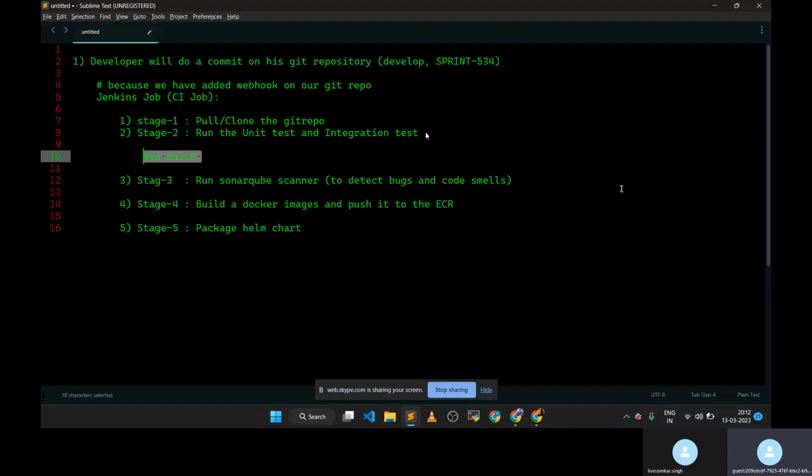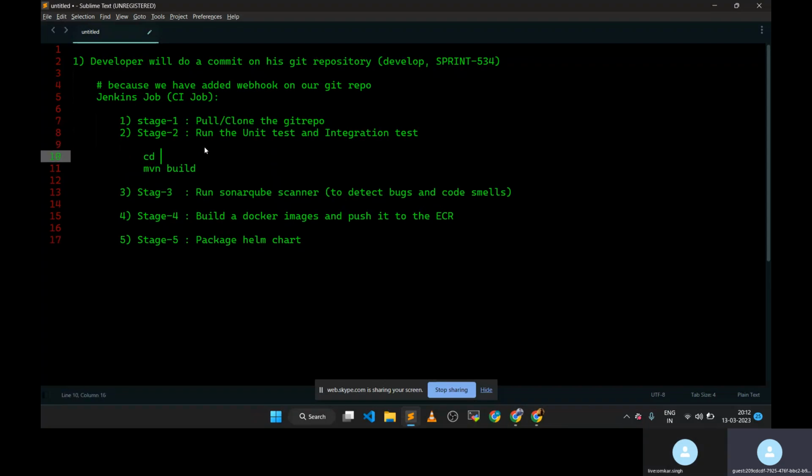Here we can run your maven commands. Because you have already cloned your repositories, you have to cd to the git repo and then run maven. Here you will run the integration test cases. There is a command in Maven to run integration test cases, I don't remember it now, but you can look it up. Here you are going to run the unit test cases and integration test cases. Maven is just a tool for your Java application.